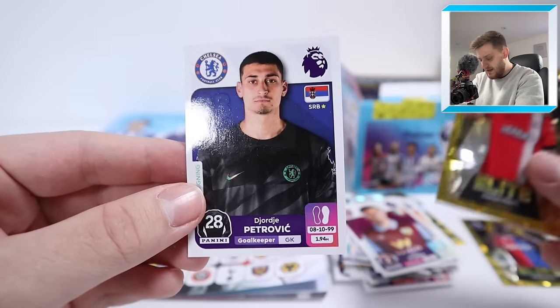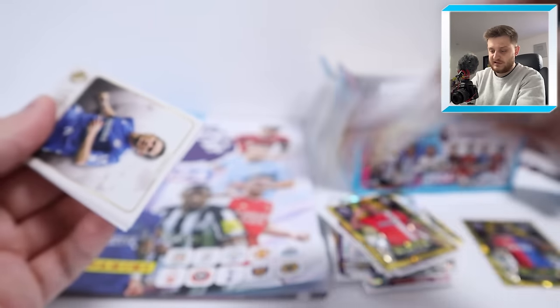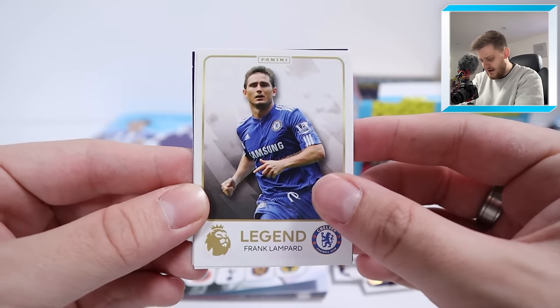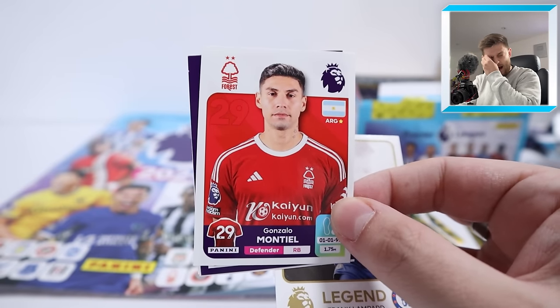Look at that. Stunning. And Petrovic. Never knew he played for Chelsea. Well, there we go. Petrovic for Chelsea. Fantastic. Oh, our first legend. It's Frank Lampard. There we go. Frank Lampard legend sticker. Then got Gonzalo Montiel. When did he play for Nottingham Forest? Or am I going absolutely crazy?